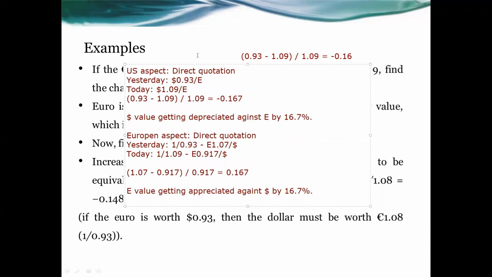Now you will see I'm using the different, what we call our first formula. Based on the first formula, you can see dollar getting depreciated against euro, and here the other way around, euro getting appreciated against dollar. Now this is the way we are going to calculate. But remember, when we are calculating it, you need to have a direct quotation, and you need to express the domestic currency value for per unit of foreign currency value. This is the right hand side value. It should be per unit of foreign currency value.